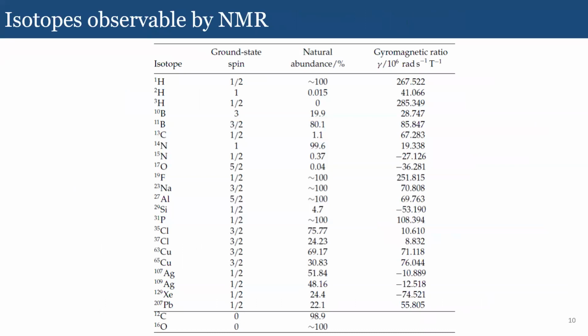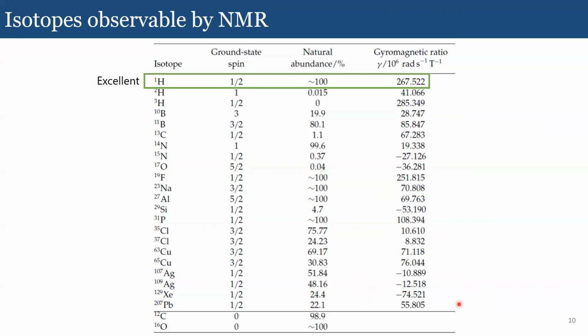From these parameters that I've described, which are quite useful from an NMR spectroscopist's point of view, these types of values are usually available in large tables like this one. This is just a fraction of what is actually available, of course. But this is really useful. Anyone who has done NMR spectroscopy has, I'm pretty sure, at one point looked at one of these tables, because it's the first step you would take to evaluate how difficult a given nucleus might be to study, which is important when you want to start a new project, for example.